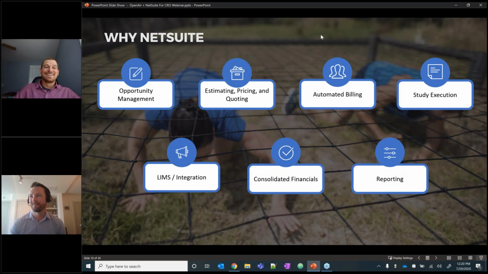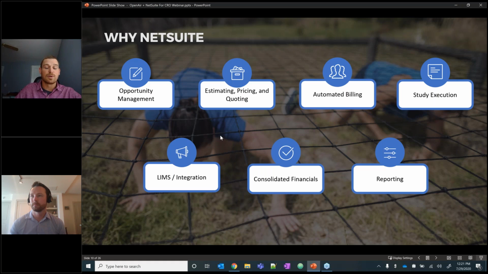Yeah, right. So what we'll do first here is we'll get into why NetSuite. Why is NetSuite the right tool set? So we're going to just hone in on some of the things that we're solving within the NetSuite platform, and then we'll move into what OpenAir is providing us, and then wrap it all up together, and why are these two systems integrated together the best possible scenario. So we're going to talk about just 7 or so different elements that we've built within NetSuite to solve some of the use cases. And we'll start right in with opportunity management.